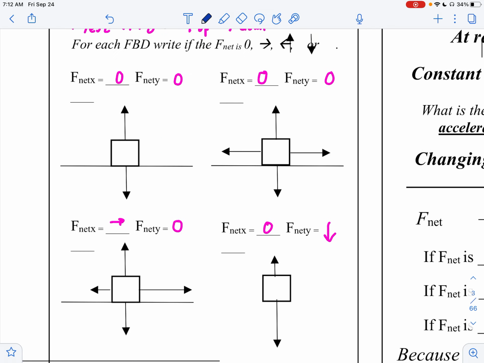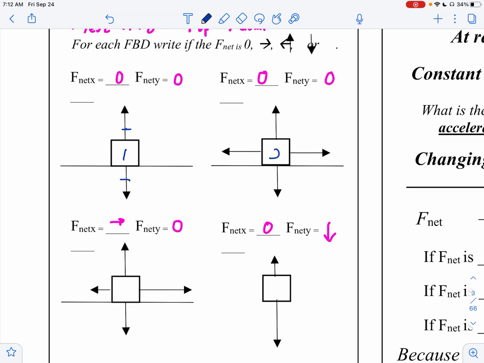All right, so some examples here. On this force diagram, we have 0 forces going left and right. There's nothing there. And so the net force, the sum of all the forces, what's left over if we add up all the forces going left and right, is 0, because there are no forces. And then in the vertical, what we should have is tick marks on these. All the forces going up are equal to all the forces going down. And so they add up to 0 as well.